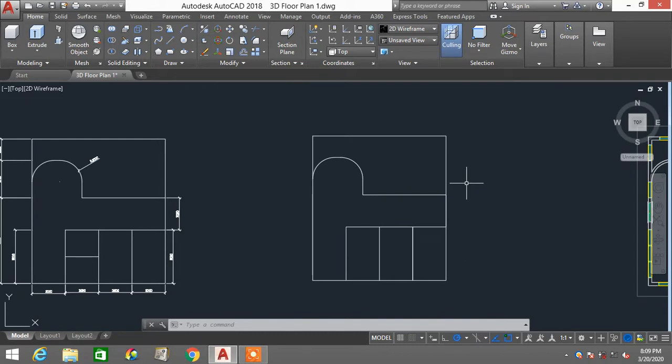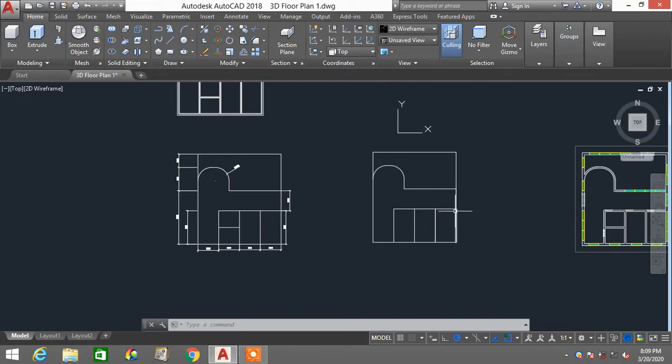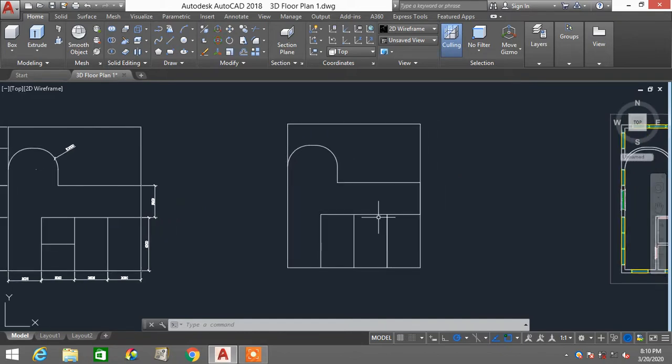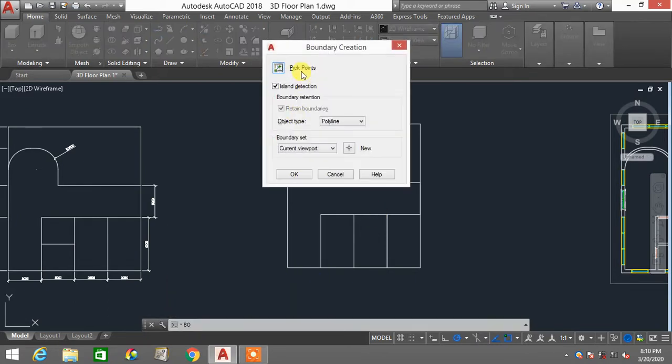Now what you have to do is to create the wall thickness. You can also establish this by digital trace. Okay, in this case we'll be using boundary command. So you just type bo enter to launch boundary command. Okay, you can see this button over here. It prompts us to select or pick an area for us to digital trace.